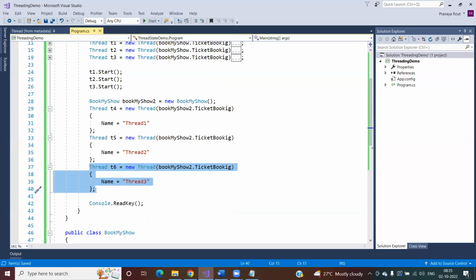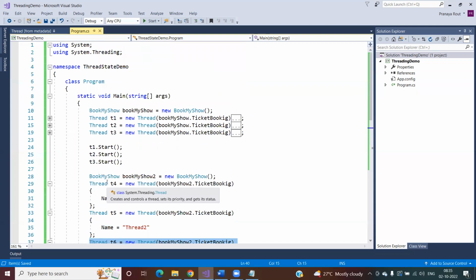For example, in the previous example we discussed, inside the main method we are creating three different threads, and the three threads invoke three different methods. That means one user calling your main method, for that user you are creating three different threads. So there is no relation between the user and the thread. Don't confuse the user and the thread.